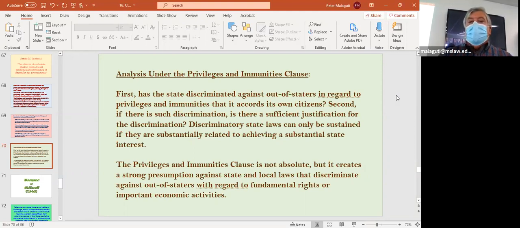And what the law says is that the state is going to have to provide a substantial state interest that it's trying to protect. Sort of akin to a strict scrutiny case, which would be the case because we're talking about a fundamental right. Remember when we talked about the 3 levels of scrutiny back in the 11th Amendment? What's strict scrutiny? Race, national origin, alienage, fundamental rights. What's intermediate scrutiny? Gender, non-marital children status, okay? Those are the enhanced statuses, so to speak. Since the right to earn a living is a fundamental right, you're going to have enhanced scrutiny. There's a heavy burden on the state to justify the discrimination.